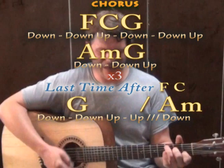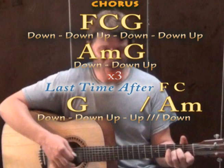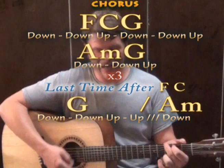With the recording is to do a G with a down, down, up, up, and then hit the A minor with a down at the very end. So last time you got G with down, down, up, up, A minor. G down, down, up, up, A minor, down. So that last time through, you got F down, up, down, C down, down, up, down, G down, down, up, A minor.